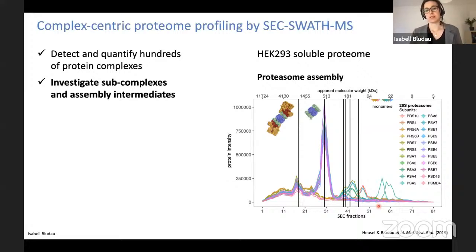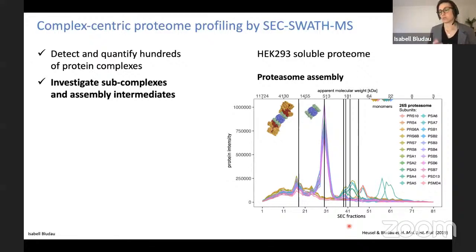What you can see is that the signal on the left here is the highest molecular weight signal, where all of the protein subunits of the proteasome contribute, and this corresponds to the whole 26S proteasome complex. Here to the right, there's a second peak, which only contains alpha and beta subunits that form the core 20S proteasome. But you can also see that CCprofiler detected several elution peaks in the lower molecular weight range.